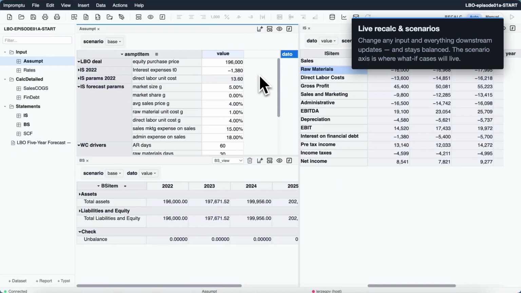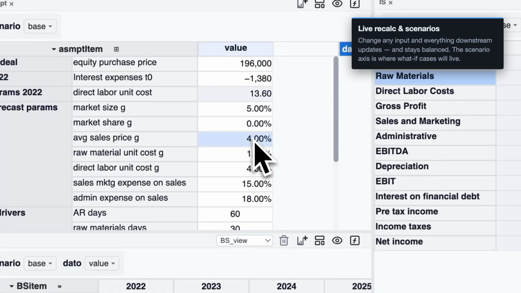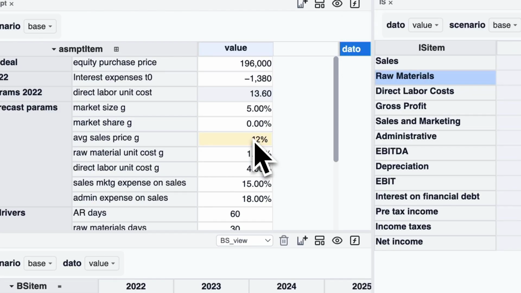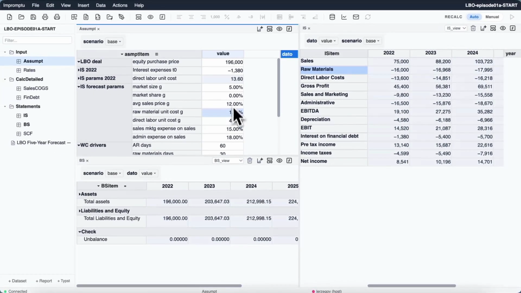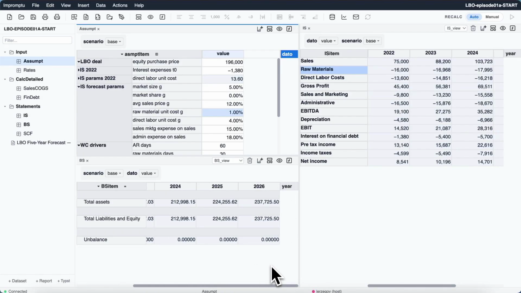And it's a live model, as one would expect from a spreadsheet-like user interface. Let's change one assumption, the average sales price growth here, from 4 to 12%. Everything recomputes, and the model stays balanced.